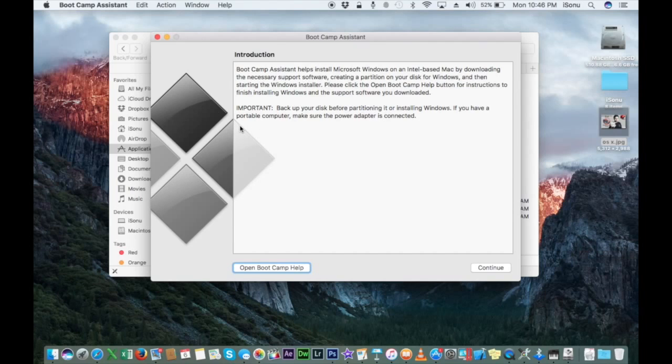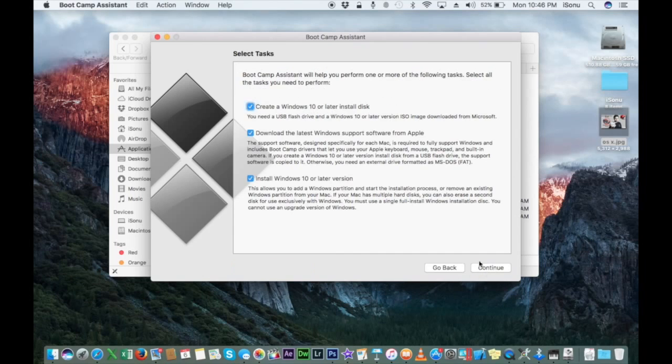It helps you to install Microsoft Windows on an Intel-based Mac by downloading the necessary support software. It will create a partition on your disk for Windows and then start the Windows installer. Now, this was just theory, but yes, I'll create a video on this and I'll definitely show you how to install Windows on your Mac computer.